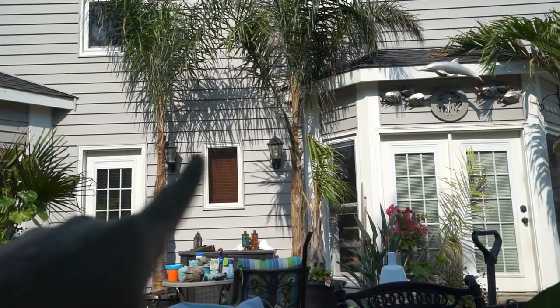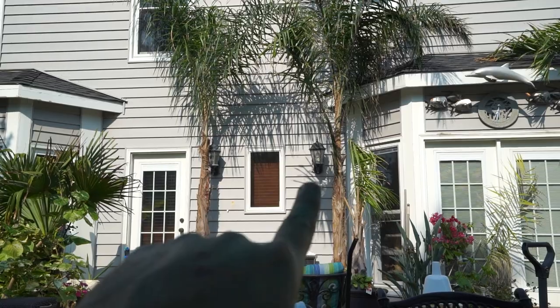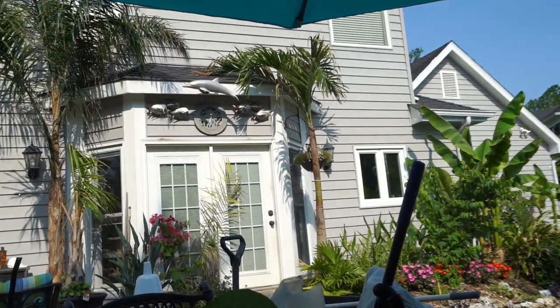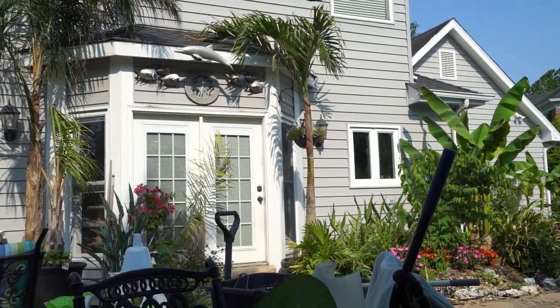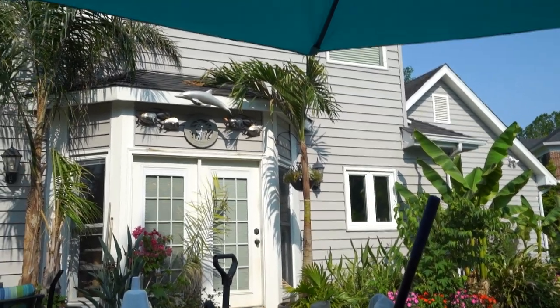That's not ideal for near the house. That's why they don't look perfectly symmetrical with those lights, because there's more distance here between this queen palm and that light than this one and that light. That's just because this trunk is curved out from the house just a smidge. The Adonidia, it's still alive. Low blow threshold for satisfaction when it comes to Adonidias in winter storage. I love this palm tree though. It's done well. It has a couple of sheaths that need to be cleaned off of it.